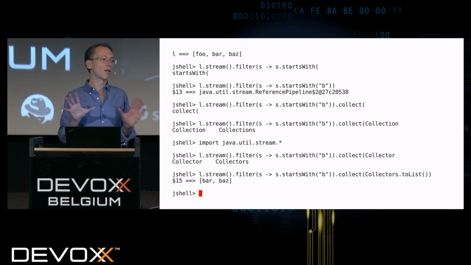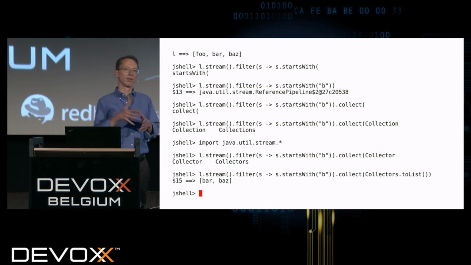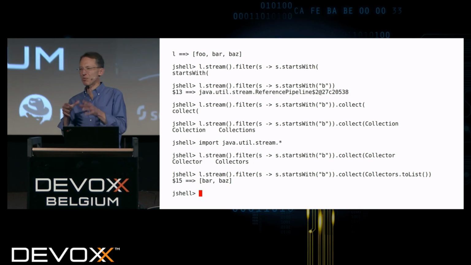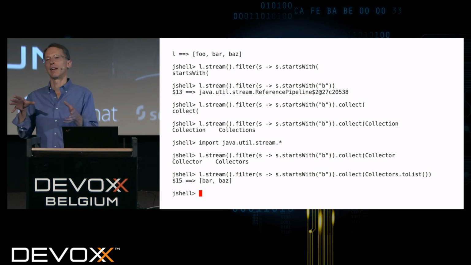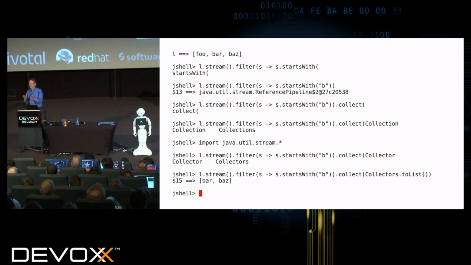So JShell, it's all about exploratory programming, right? For 20 years now, it's been the case with Java. If you just want to check something out and you're too lazy to reason about it from the Javadoc, or you're in a rush, you create an x.java file in your IDE, compile it, run it, change it, until you finally understand the API you're trying to work with. With JShell, you just start it up and type at it, and it shows you the results.